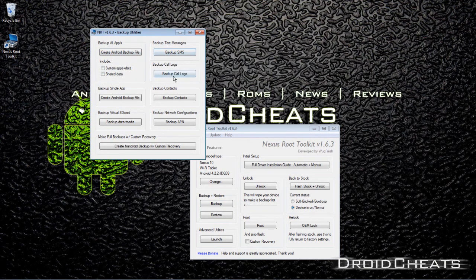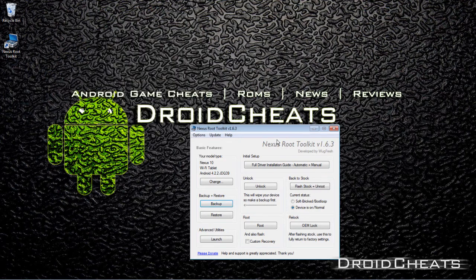You can include your SMS messages, your call logs, your contacts, and back up your network configurations. You can back up your virtual SD card. We can't make an Android backup yet because we do not have a custom recovery installed yet. You can back up a single app, your system apps, shared data, create Android backup. I'm not going to cover the rest of that in the video, it's self-explanatory. You would just click on that, it will make a backup for you in the Wugfresh folder on your computer.